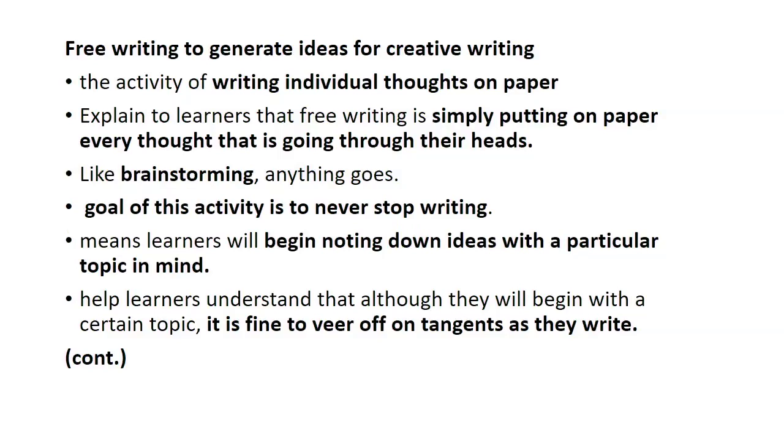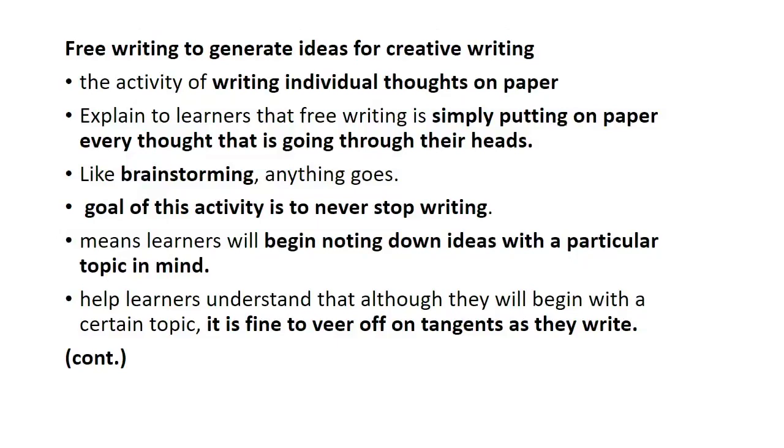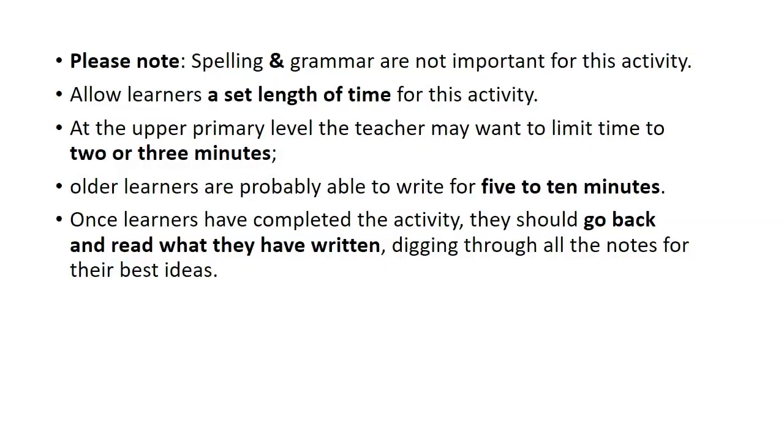And the goal of the activity is to not stop writing. You'll give them an amount of time, for instance, and say, now you write down all the ideas that you have on this topic. Once they've done that, help the learners understand that although they will begin with a certain topic, it's fine to veer off on tangents as they write, so it's really not that prescriptive. Also say to them they don't have to focus too strongly now on spelling and grammar. Like I said, set a length of time about 2 to 3 minutes. If you've got an older learner, you might take 5 to 10 minutes.